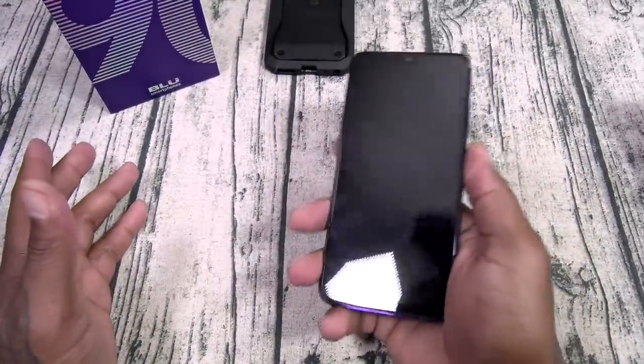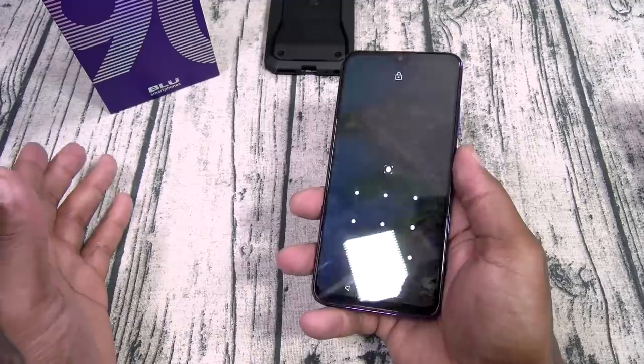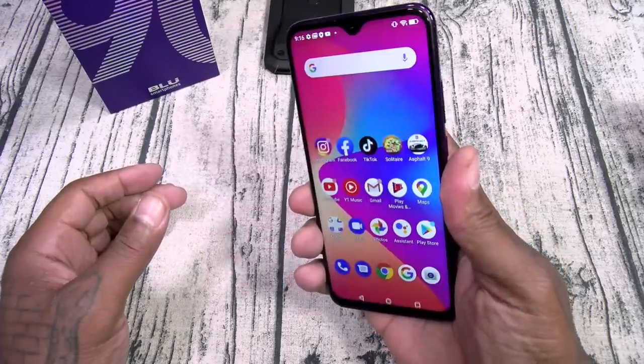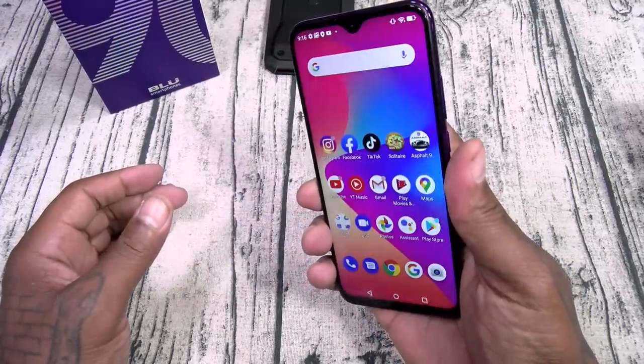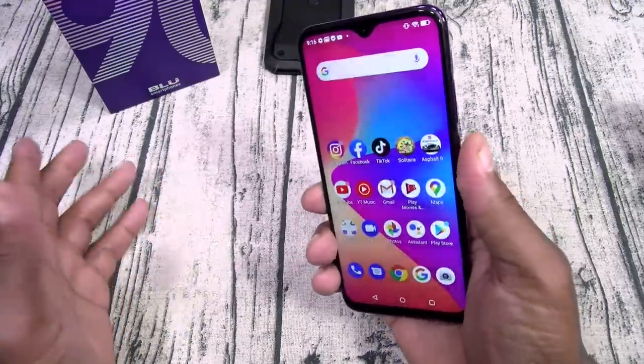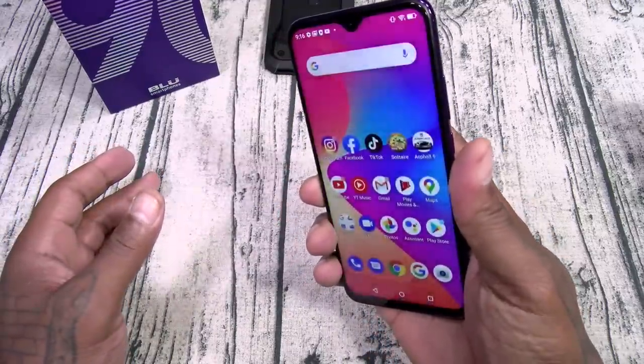Next, now there's a couple of different ways you can open up the device. You swipe up, put in your pattern and your pin. You got your rear mounted fingerprint sensor, which works nice and fast. Bang. Bang. You know what I'm saying? Let's do that again. There it is.